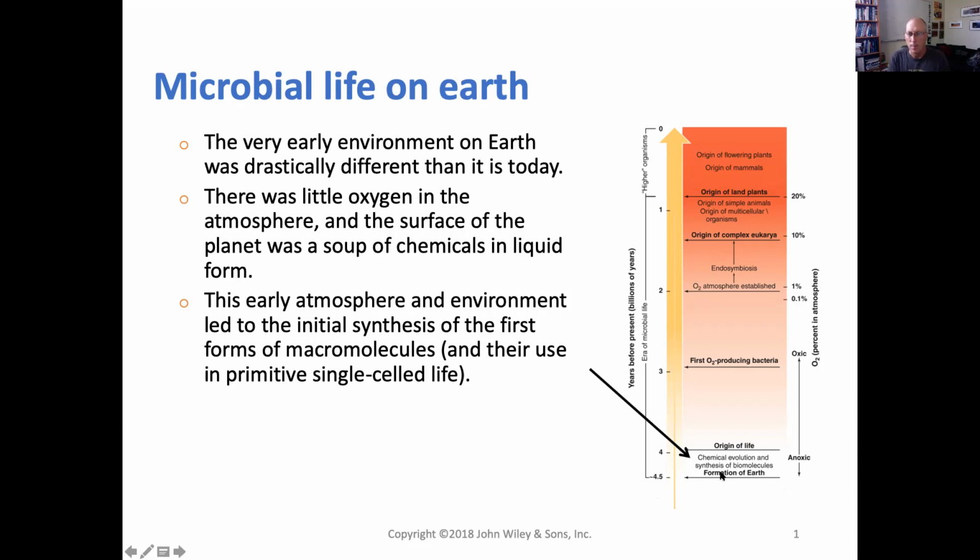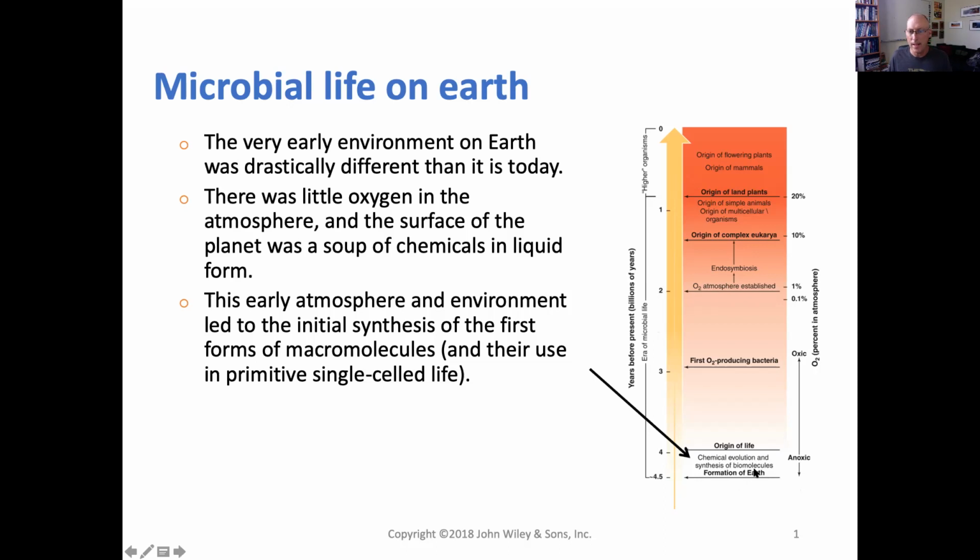What we know, though, is that shortly after that, within like 3.8 billion years ago, life on Earth, the common ancestor of all that we see on Earth today, had appeared. What was going on in that period is speculative, but there's been some interesting research done in the last few decades on that. I'm going to mention briefly how we got to those first cells, and then we'll come back to this timeline towards the end of this micro lecture.